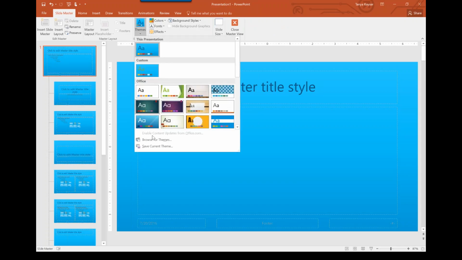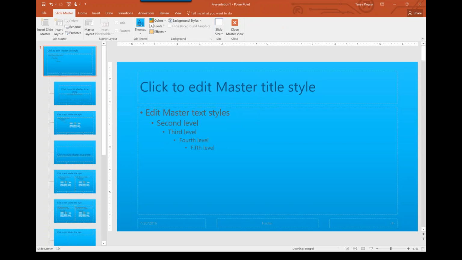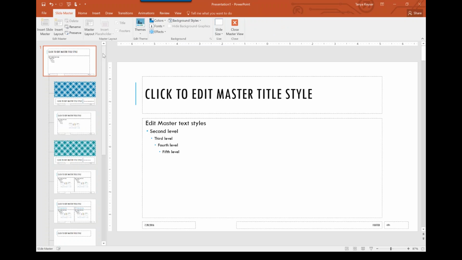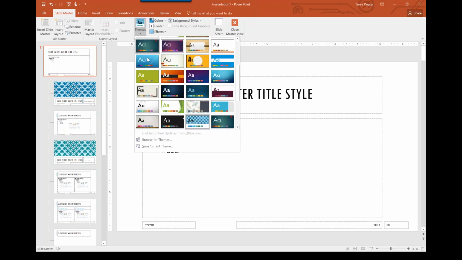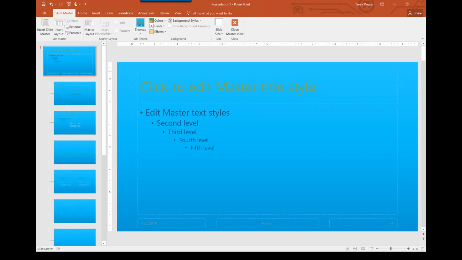And you can see that, again, we have multiple themes here. I just want to come in and I'm going to go ahead and select a different one to add. Very, very easy to do from within the Slide Master template. You just can switch back and forth. If we go back to that blue one that I had when we first started, you can see that there's another option here to insert a different layout. Again, you can pull in multiple views within the Slide Master, and that's what makes it really, really powerful. So again, we would always go back to our slides and then reset them.